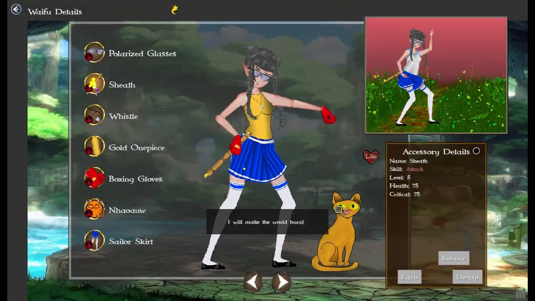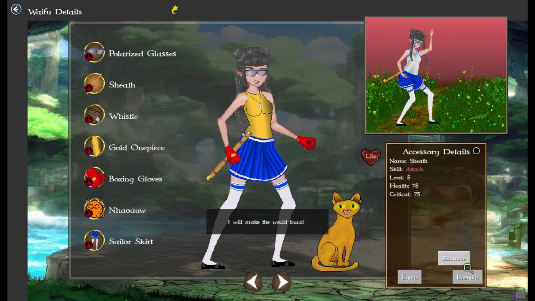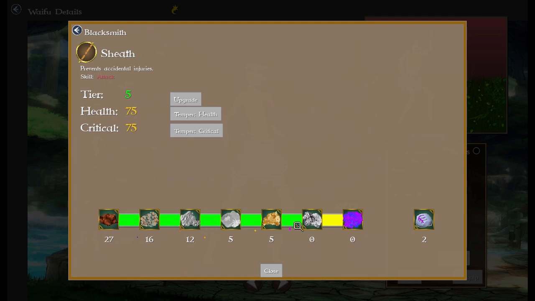Going into the blacksmith, here's a new item. I've updated the icons and I have a progress bar. So this is tier 5, and we go up to 1, 2, 3, 4, 5. So you've made it this far. The next one required is this ore, the platinum ore. I have 0. And anything beyond that is going to be yellow, so this is the ore you need.